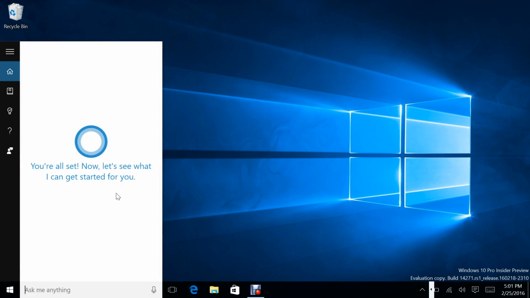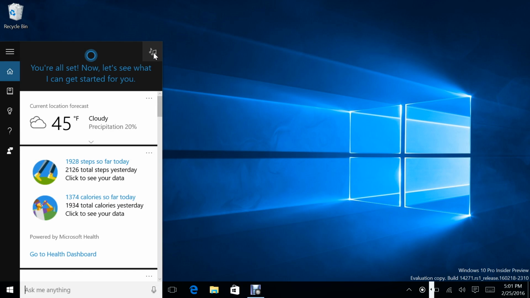Now, going into Cortana here, you're going to see a new music icon. Now that does pretty much what Shazam does. It tells you what song is playing. Now Cortana has always had the feature to tell you what song is playing, and that music icon was there in Windows Phone 8.1 and some areas of Cortana for Windows 10 Mobile. But it is the first time that it showed up in this particular spot in Windows 10 for PCs.